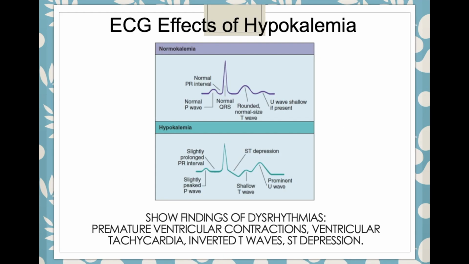These are the ECG effects. So you see that in normokalemia, everything is normal. You have your PQRST. Now, when a patient has hypokalemia, you see that the ST segment is depressed. You see that there is a shallow T wave but a prominent U wave. These are things that are going to be shown on the EKG that are going to tell you, hey, the patient has an ST depression. We have to check electrolytes. We need to check a potassium. Okay? So it's very important that you guys know your ECG effects of electrolytes because those are most likely the ones that they ask you on exams.